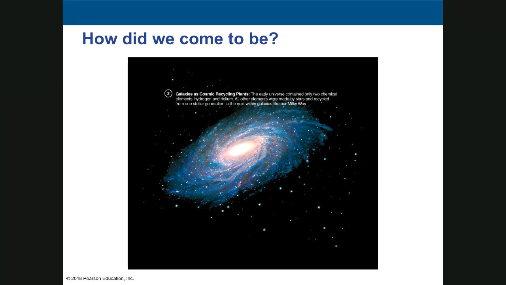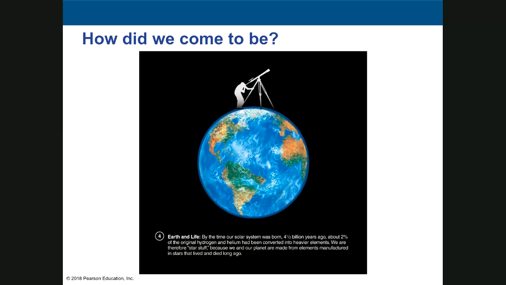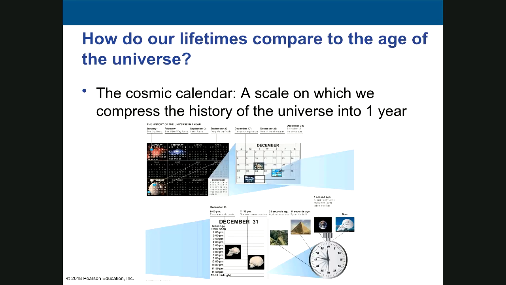So we'll also talk about star recycling in galaxies. We'll talk about how galaxies actually facilitate star birth and death. And then we'll look at how, on Earth, the star cycle allows planets to form. And then, when you start talking about life, you get more into biology. And if I could wear a sign, one of the many signs I wear around my neck is I'm not a biologist. So we're going to skip this part.